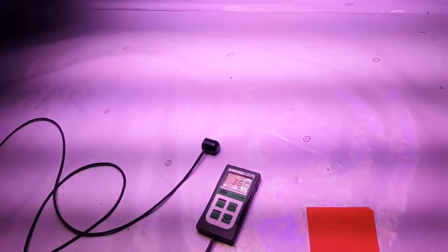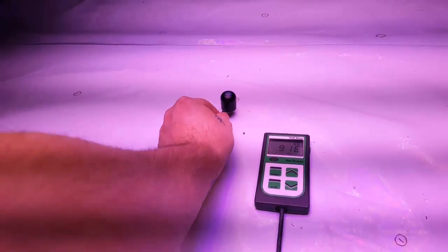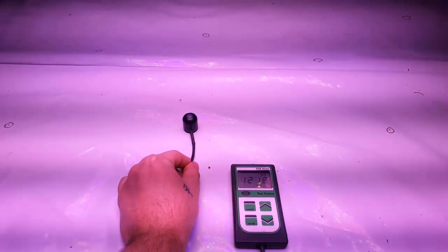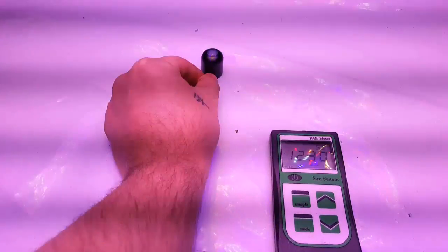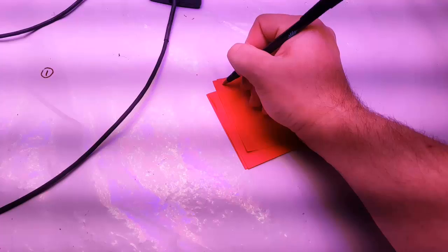All right, so let's go ahead and take these measurements here. We'll start from the center, and we'll work our way around clockwise like we did before, taking 17 measurements in total, and then we'll add them up all together. All right. So starting with the center one here, I've got to stay back out away from it. Right around 12. Hopefully you can see that number. I can't see, it's like around 1220, but I don't think you can see the number. It looks like 1230. All right, sorry about that. So 1230. That's for the center.